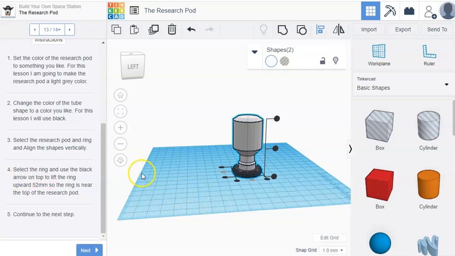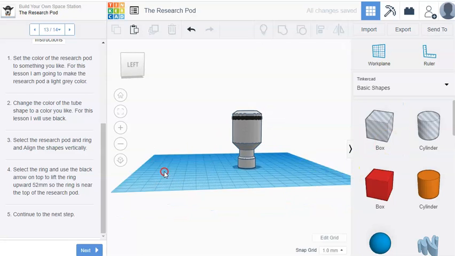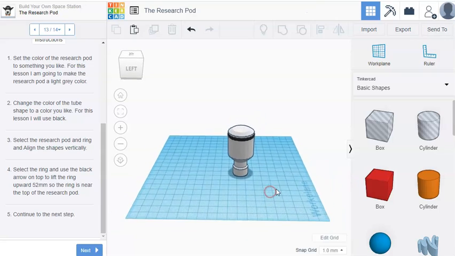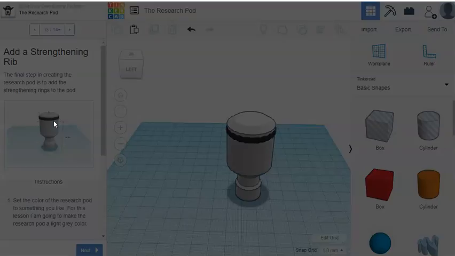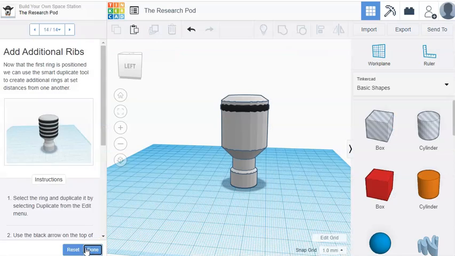So select just the ring, okay, at the bottom, and we're going to lift it up 52 mil. So 50, I'm going to change that to 52. See if that looks right. All right, I think it might. What does that one look like? Huh, I think it's okay.